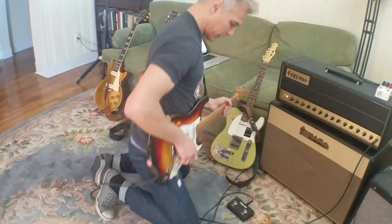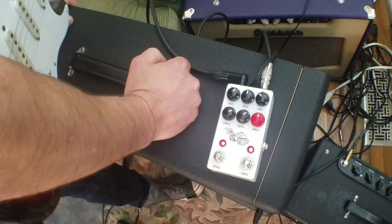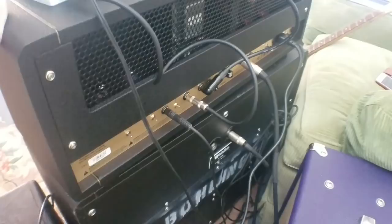And for the audience, there's no pedals involved? No delays or reverb or anything? No. Well, actually, I did stick this reverb in the effects loop. And I love that they have an effects loop. But this is an amp that sounds so good. It has such a good tone. You don't really need anything. But then again, effects are rarely about need, it's more about just fun. So, this is without anything in it.